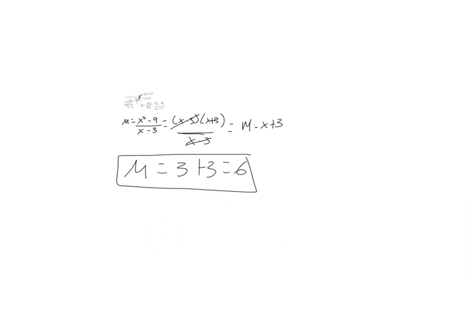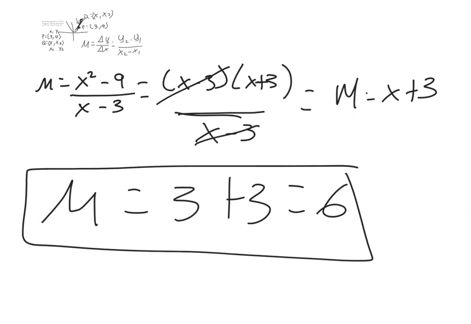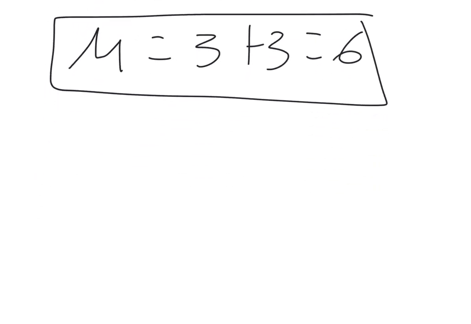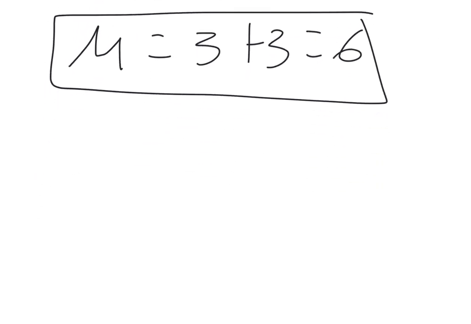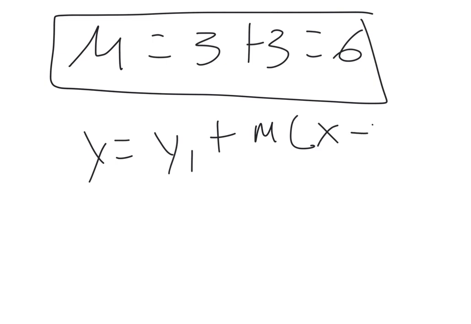And what is the next step that we have to do? We need to continue here because this is not the end of the equation. The next portion is that we have to plug in our m to this equation here, which is y1 plus m times x minus x1.